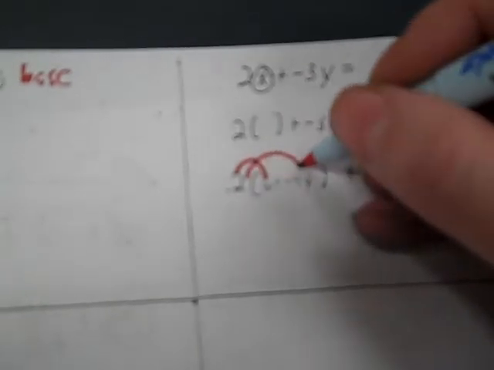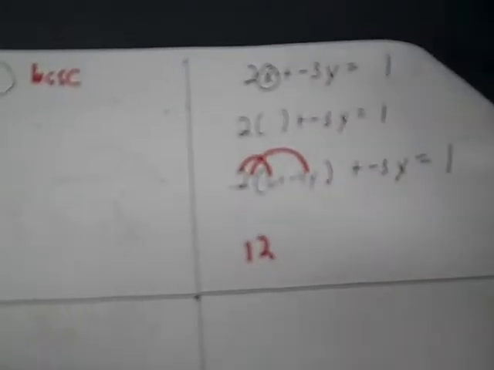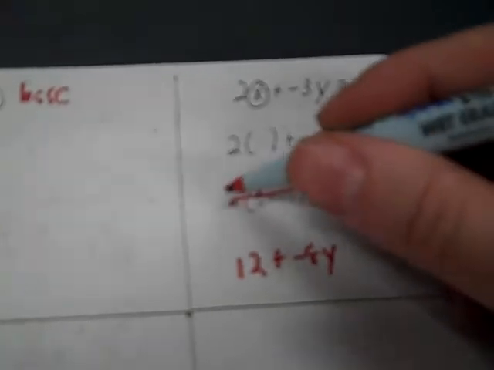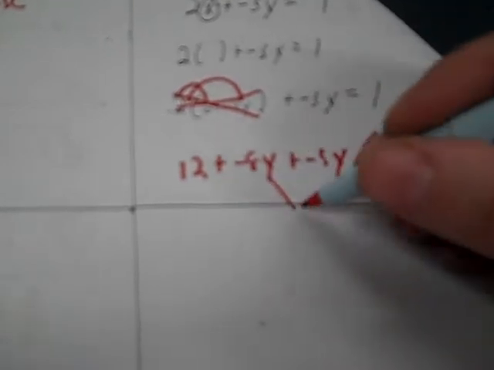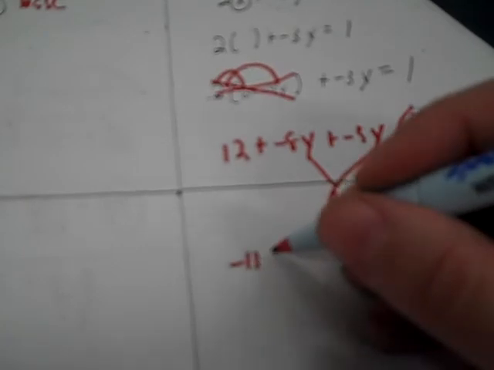So rainbows, 2 times 6 is 12, plus, and 2 times negative 4 is negative 8 with y. Now we can cross these two things out, but before I have equals, I have plus negative 3y equals 1, okay? All right, so here's my equals. Now you got two letters, okay? So they're on the same side, so I make the little adding pyramid. And I add those, negative 8 plus negative 3. Negative 8 plus negative 3 is negative 11y.